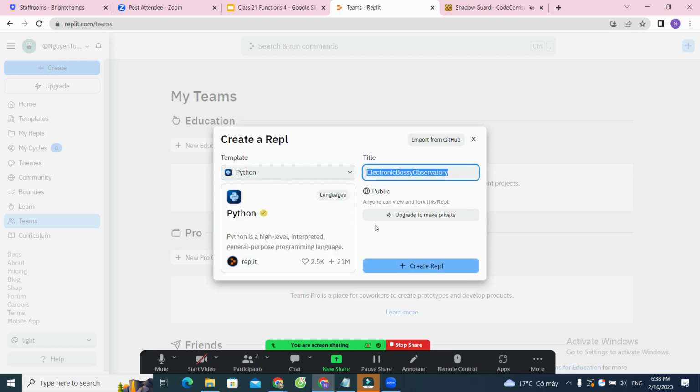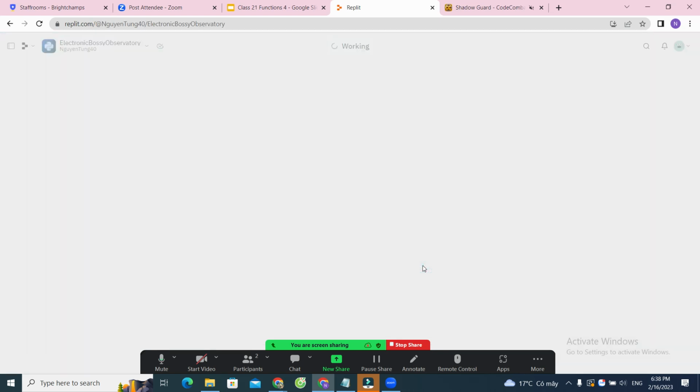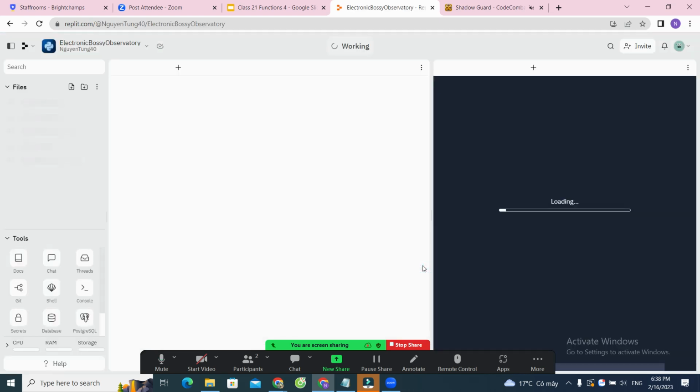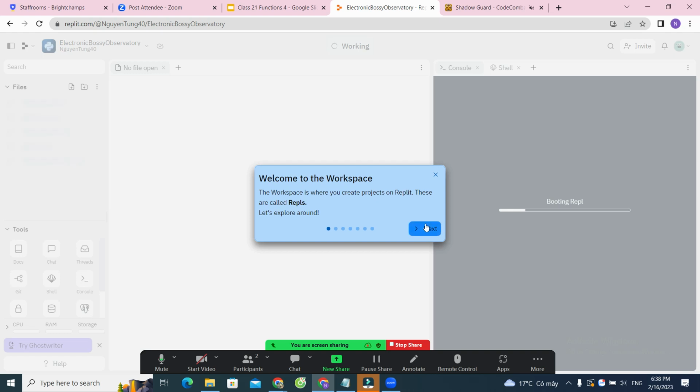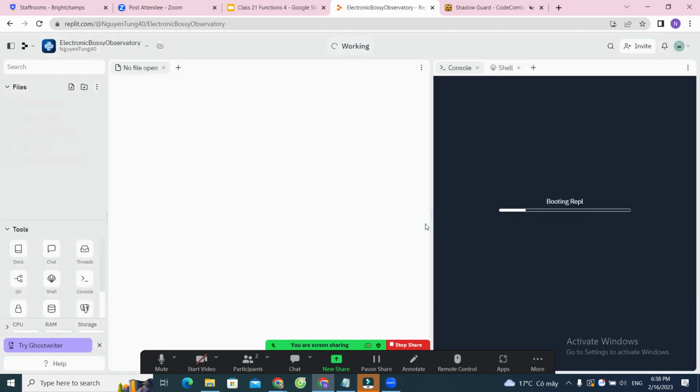I'm gonna use Python and I'm going to create a replica. So you can use Google Colab. It's all the same because I'm gonna paste it to Google Colab soon. So yeah. Okay, so wait for the Replit to run a little bit.